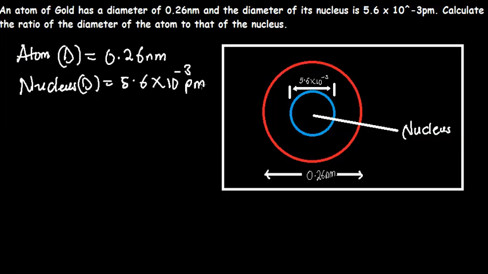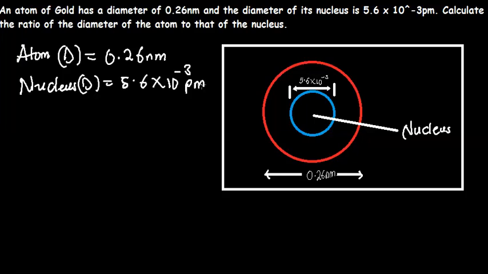Notice that nm stands for nanometer and pm stands for picometer. But before we proceed, what is a nanometer? This is really a tiny measurement. It's like dividing a meter into a billion equal parts. What about a picometer? Now imagine making things even smaller. A picometer is a trillionth of a meter.